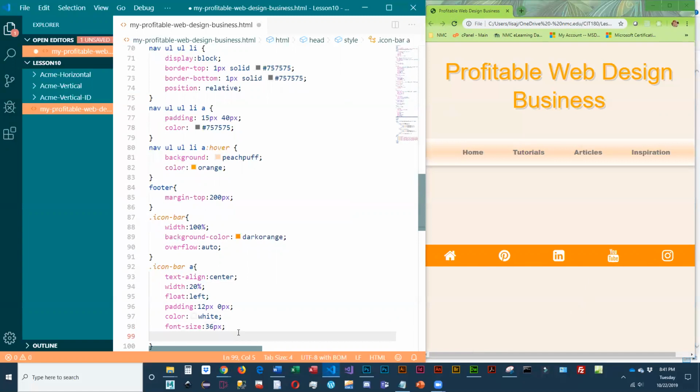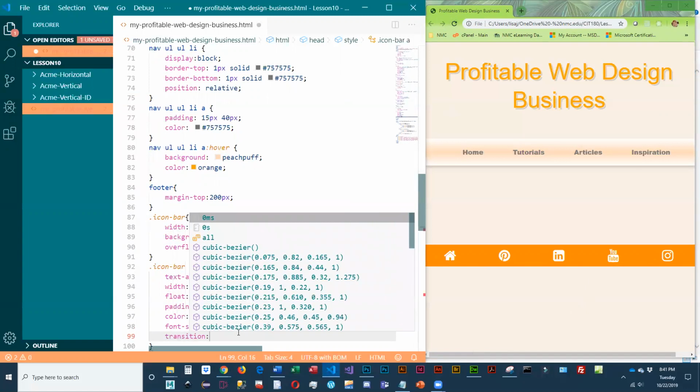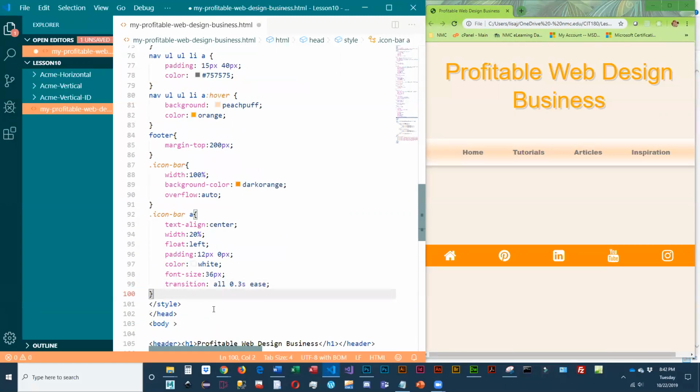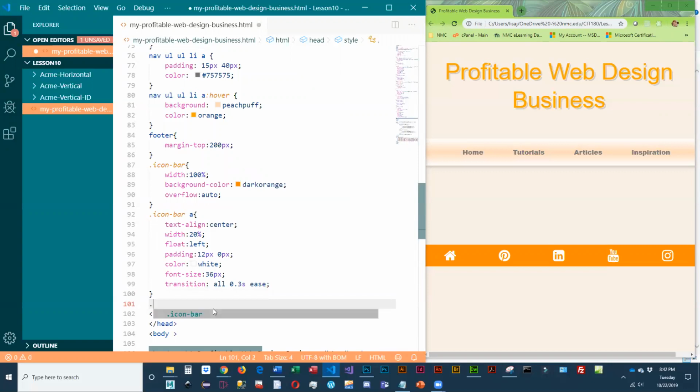And then the last thing I'm going to add here is a little bit of animation. So I'm going to say transition all, 0.3 seconds, and ease. Okay, so what am I transitioning to? Icon bar, A: hover.